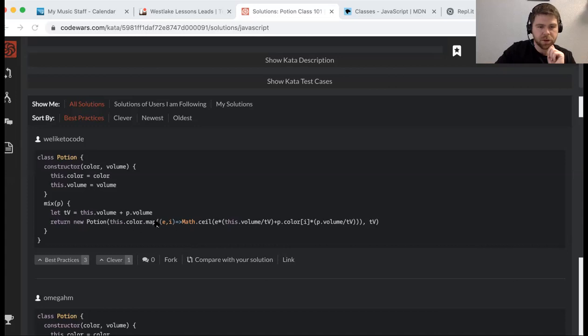So this.color. We're mapping the colors, and for each color, we're going to ultimately call the ceiling method, but we're multiplying the color times this.volume divided by tv, and tv is this.volume plus p.volume. So this is where I'm a little bit confused.